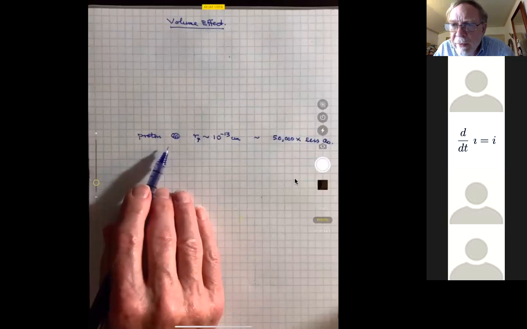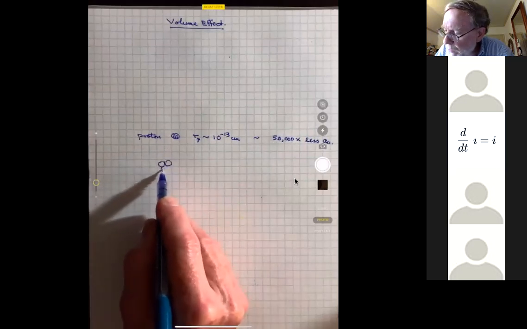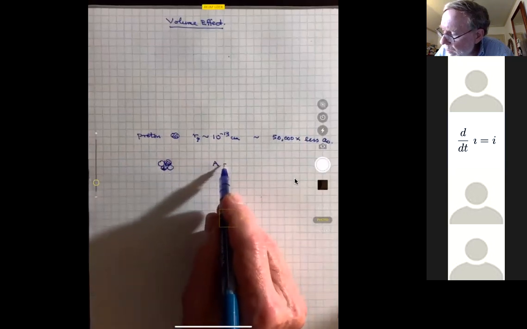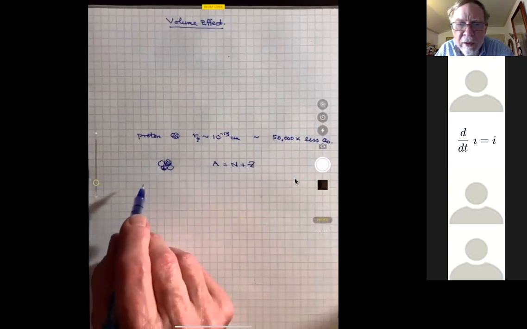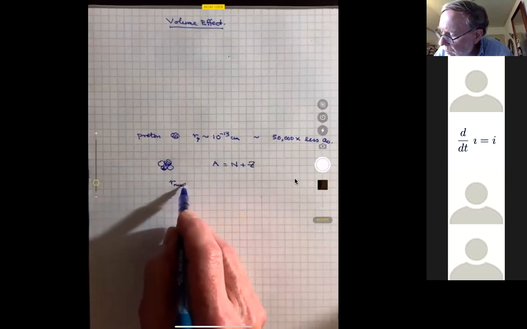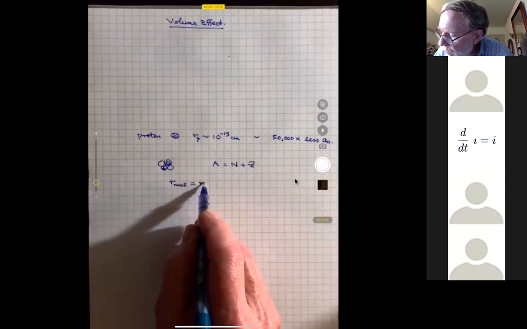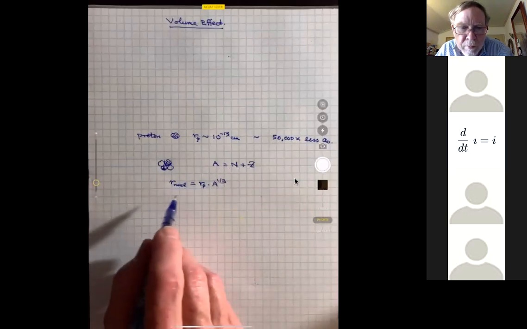Now, when you combine nucleons together to get compound nuclei, that means protons and neutrons, to a good approximation, they just pack like hard spheres. So for helium, you have 2 protons and 2 neutrons, and they pack together like this, pretty much as hard spheres. If we let A stand for the total number of nucleons, which is the number of neutrons plus the number of protons, N plus Z in standard nuclear notation, it means that the radius of the nucleus is basically equal to this radius of the proton multiplied by A to the 1/3 power.